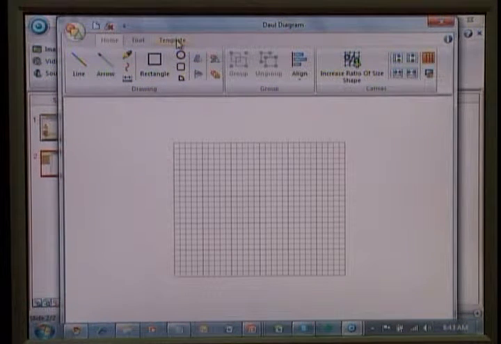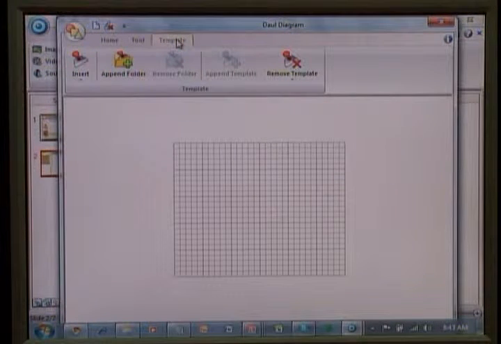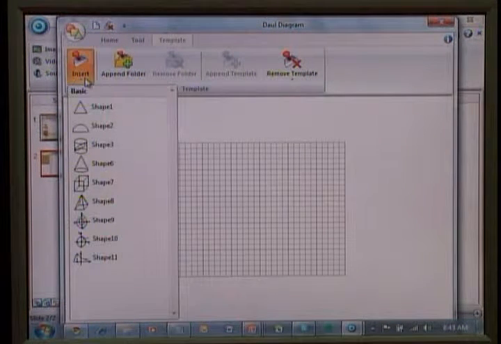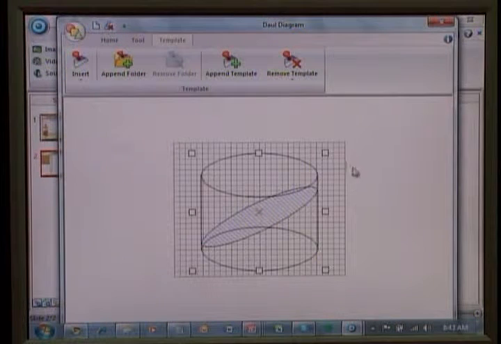But I would like to bring to your attention that you can also go to the template folder, where you can take any of the templates provided, and later you can add a new template into this editor as well. For example, if you would like to have this diagram, you just select, and here it goes.